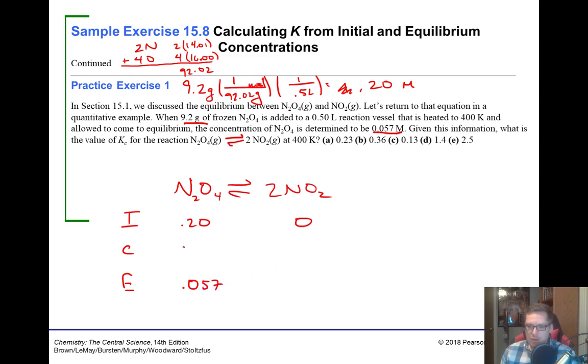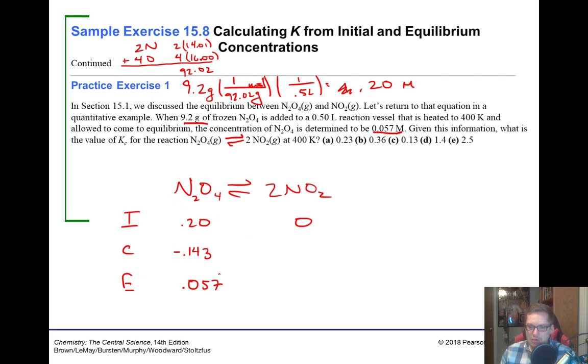So in order to get our change, we are going to just take 0.20 minus 0.057. So 0.2 minus 0.057, and we get 0.143. Notice that I'm not really caring too much about sig figs at this point. I rounded this one only because it was like 3 nines in a row and then a 5, so it rounds up, and it's not really going to make a difference. But this guy here, I'm not going to drop that 3 because I don't want to round early and introduce errors.